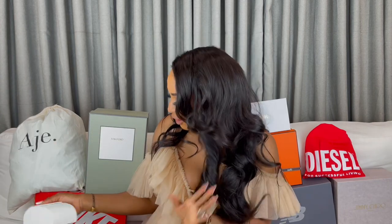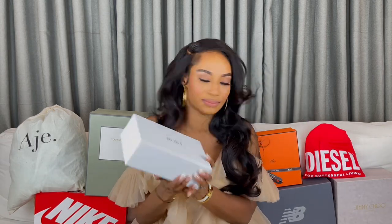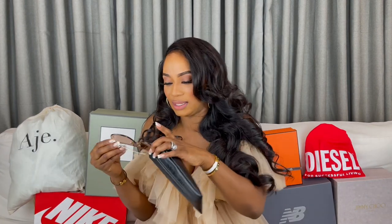Most of this stuff I've already worn, and I'll be putting photos of me wearing it. You can also check my Instagram. Then there are some more sunglasses — these are Dior. These sunglasses are quite pricey, but of course I did not mind. I'll insert a photo of me wearing them here so you can see it.